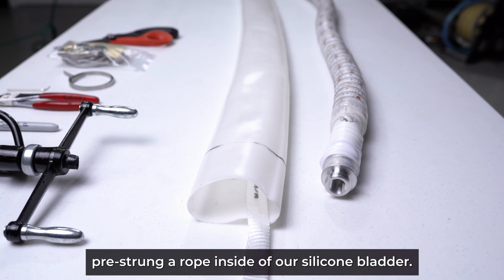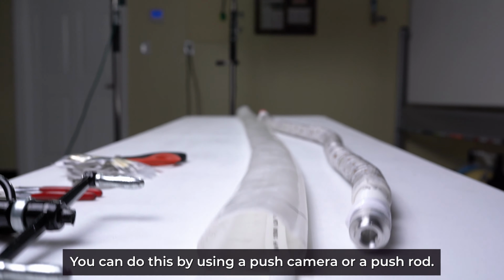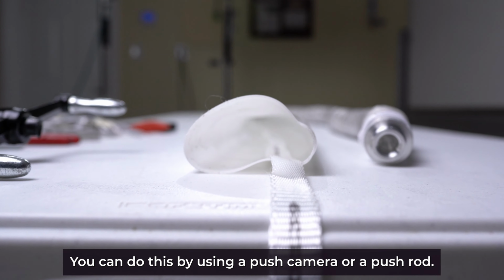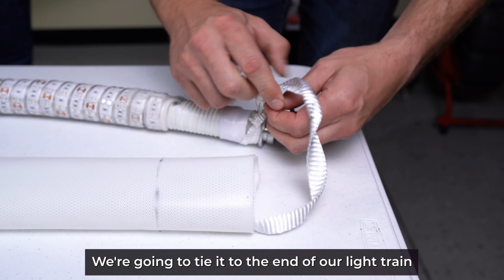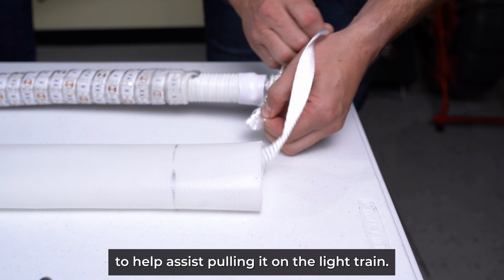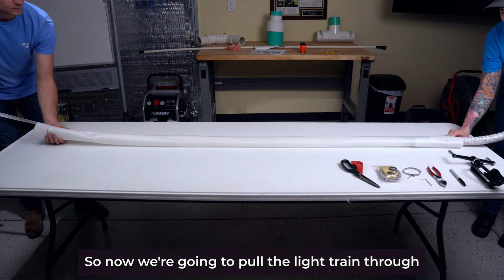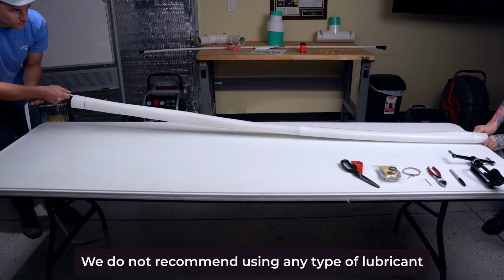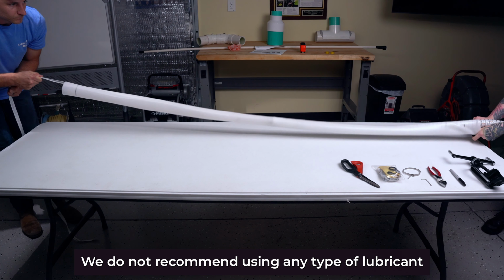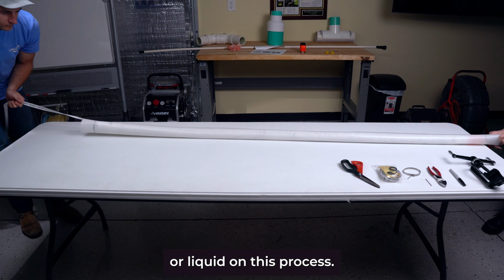We already pre-strung a rope inside of our silicone bladder. You can do this by using a push camera or a push rod. So now we're going to use this rope. We're going to tie it to the end of our light train to help assist pulling it on the light train. So now we're going to pull the light train through and we're going to center it up. We do not recommend using any type of lubricant or liquid on this process.